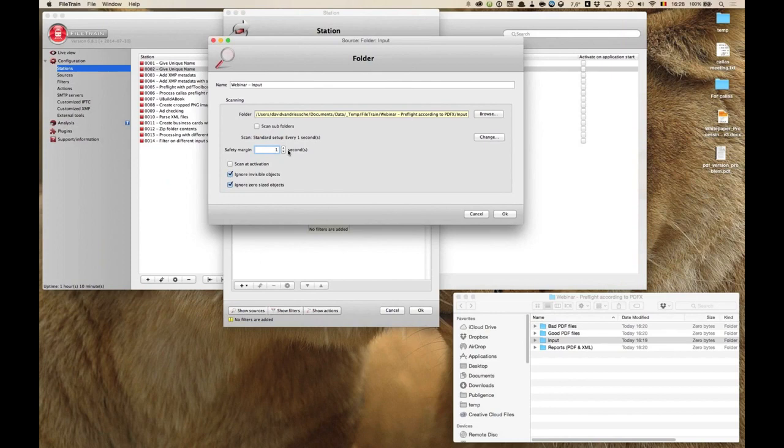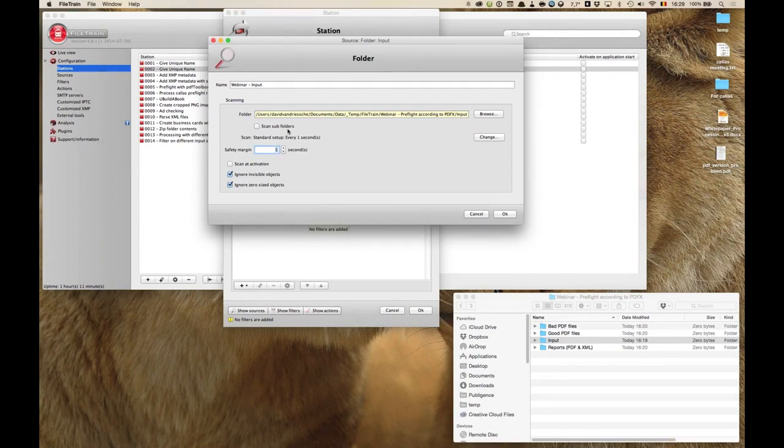And the reason that there is this safety margin is because, especially when you start exchanging files between different operating systems, there is a chance that a file will be written with a size of 0, for example, and that it will be closed by the process that is dealing with it, and then only a few milliseconds later it will open it up again and start writing to it. So different operating systems have different ways to work with files, and the safety margin makes sure to not start using a file before it is actually ready for use.